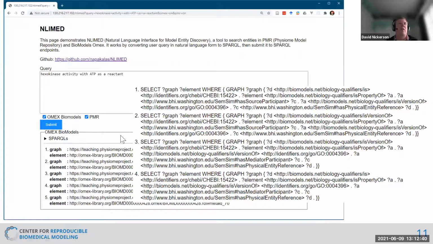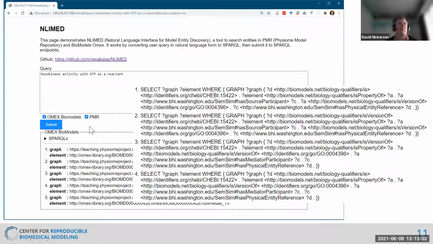But then what you can find is if you search for something much more specific, such as hexokinase activity with ATP as a reactant, you generate a different set of queries that are getting executed. And now you find a much smaller subset of results that are much more specific to the query.